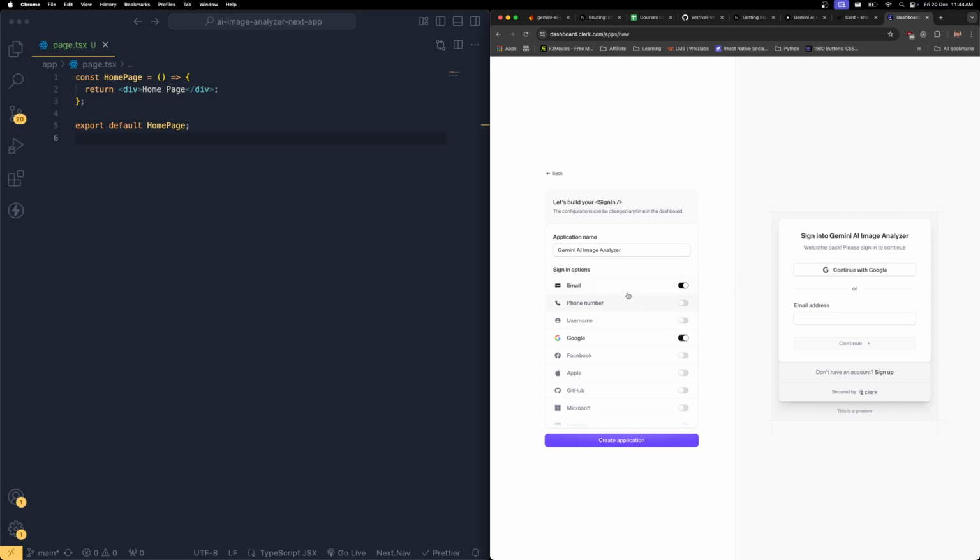And you can go with email authentication, which is the default that you can choose. And if you wish to authenticate yourself by using GitHub or Facebook, you can choose whichever authentication you're willing to. In this case, I'm going to keep it with Google and GitHub itself, nothing else. Then I can click create application.